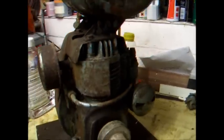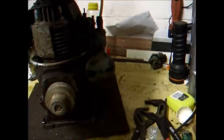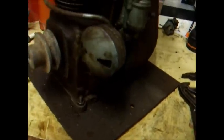JAP Model 2A, which is a fairly interesting little engine. Pretty small, nothing much to them really. And for the best part, complete. We've just taken the oil filler cap off that's sitting here. These two bits should separate, but they don't, so that's going to take some doing to get those two apart. Expanded on this big old thick bit of checkered plate by the looks of it.